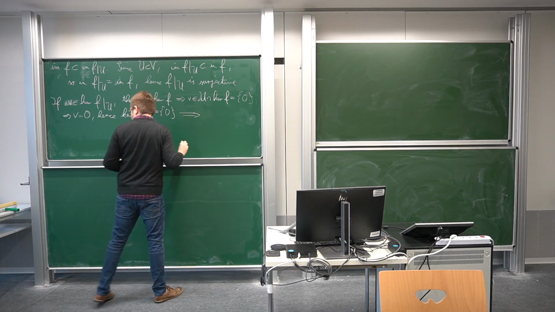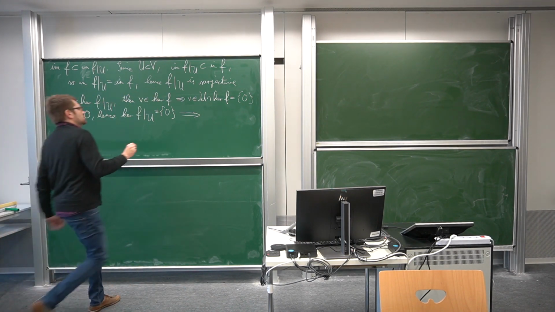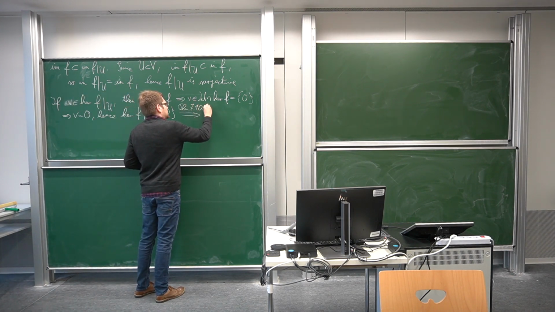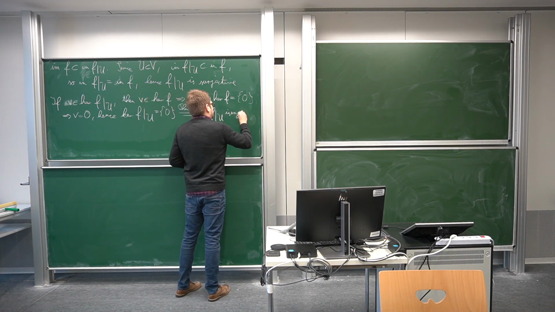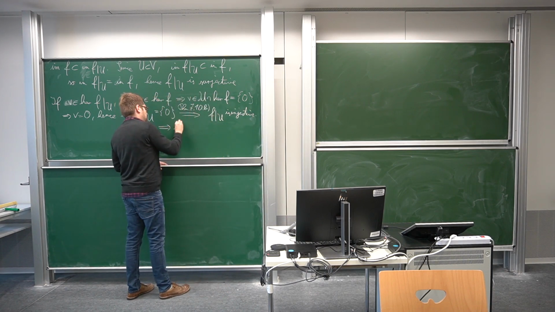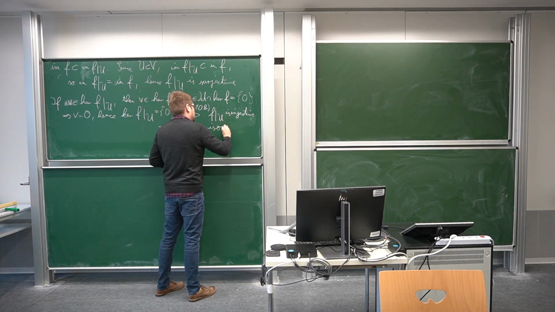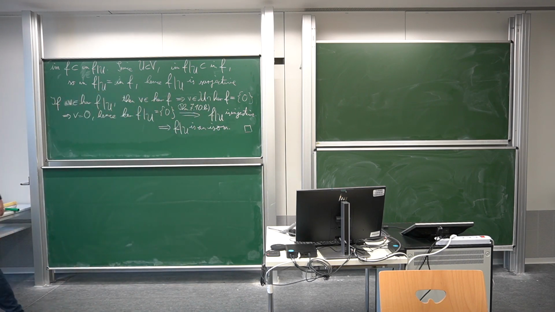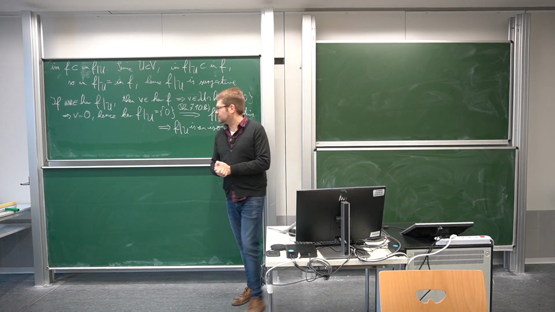And by the previous theorem, whose number I forgot, I have to look on my sheet, Theorem 710B, this implies that F restricted to U is injective. So we've seen F restricted to U is an isomorphism, which we wanted to show. Okay, this concludes the proof. Sorry, this concludes this section. That's what I wanted to say.